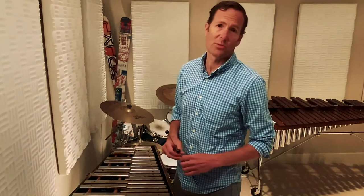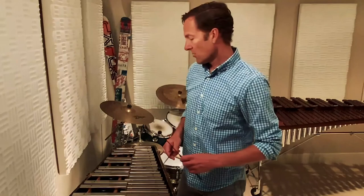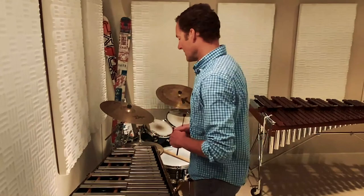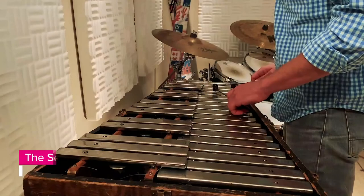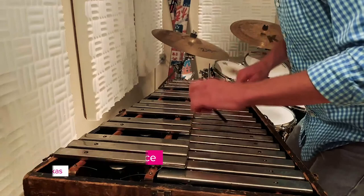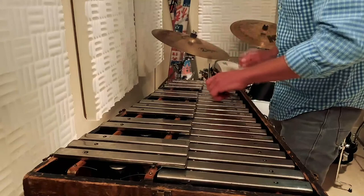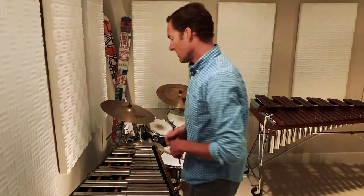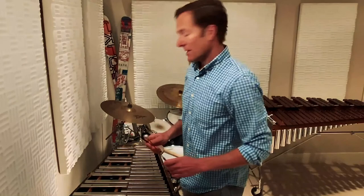One of the musical examples I wanted to play is from the French composer Paul Dukas and it's from The Sorcerer's Apprentice, which you probably recognize from the Disney Fantasia film with Mickey Mouse. The first section is kind of early on when things are not completely out of control yet. The next section I like to play is a little bit later in the piece when things have really gotten out of control and I have to be able to move my hands very fast across the keyboard.